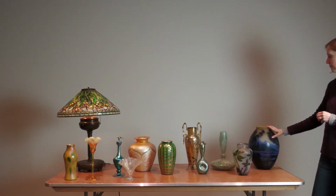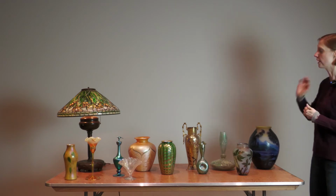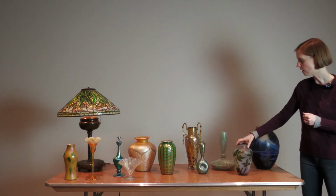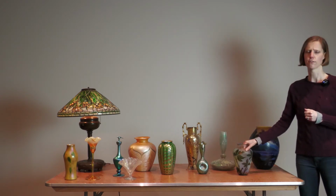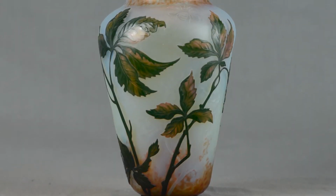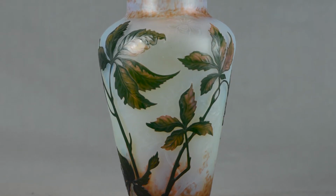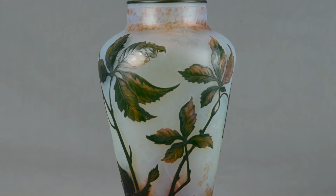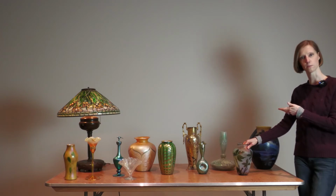So after Gallé, there were other artists and manufacturers also popping up and working in France in this Art Nouveau style. And we have here Dôme Frère, and Dôme had been in existence for a bit of time, making more everyday types of glassware and crystal and things like that. And here you have when they started to move into that art glass and that Art Nouveau style. And they were also based in Nancy and very much working not so much against Gallé, but they were compatriots, right? They were from the same area doing very similar things.